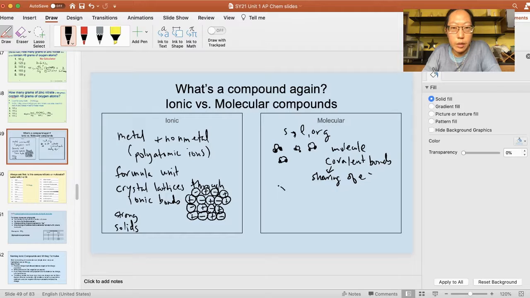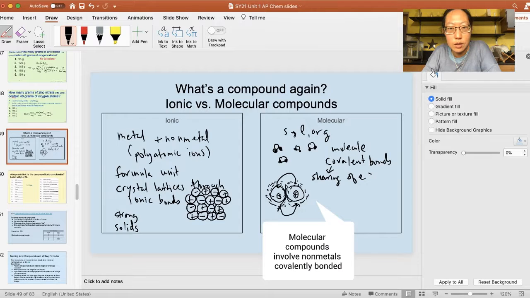Basically here with a covalent bond, I'm going to draw a very rough covalent bond. If we have our positive nuclei and then we have our electron clouds, that doesn't really look like a cloud, but you can imagine that these electrons are attracted to those nuclei and vice versa. The sharing of electrons creates a density of electrons between the nuclei of the atoms, and that holds the atoms together.